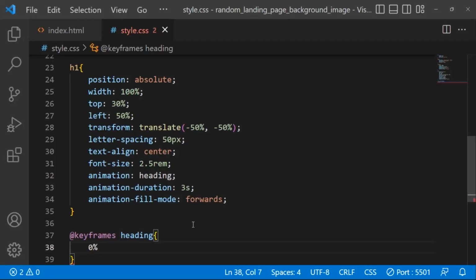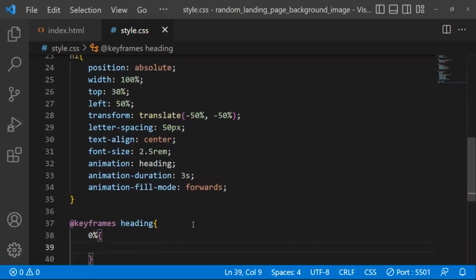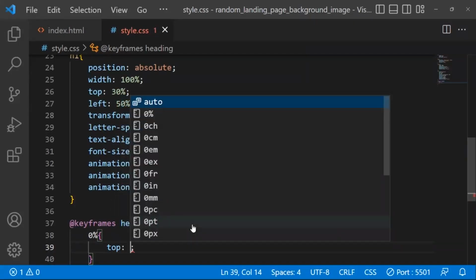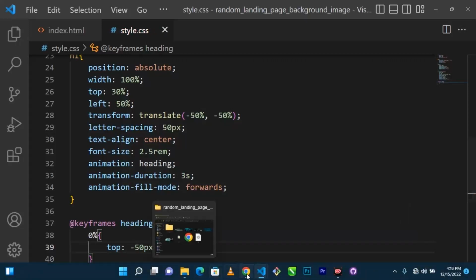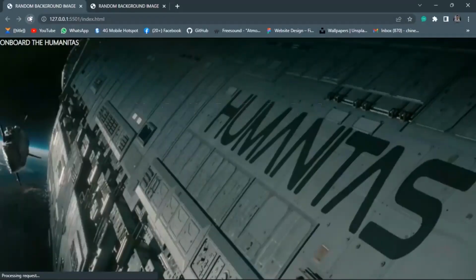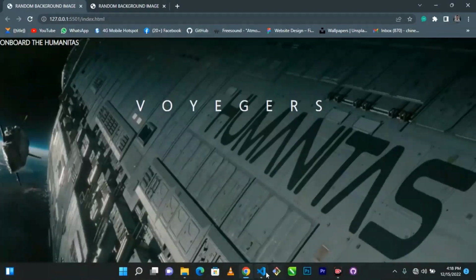At 0%, what do we want? We want the top to be minus 50 pixels. Let's see if that worked. Wow, not bad. That worked okay.